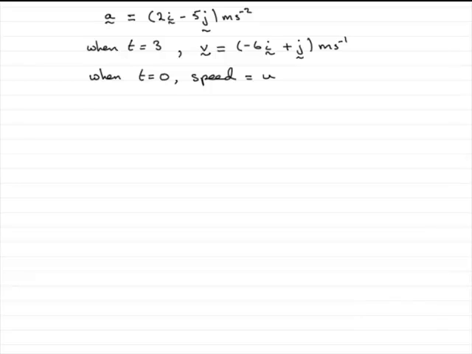Well to do this, what we need to turn our attention to is the equation that v equals u plus at. But because we're dealing with vectors, then we're looking at the vector quantity for velocity equals the vector quantity u, the initial velocity, plus the vector for the acceleration times the time.